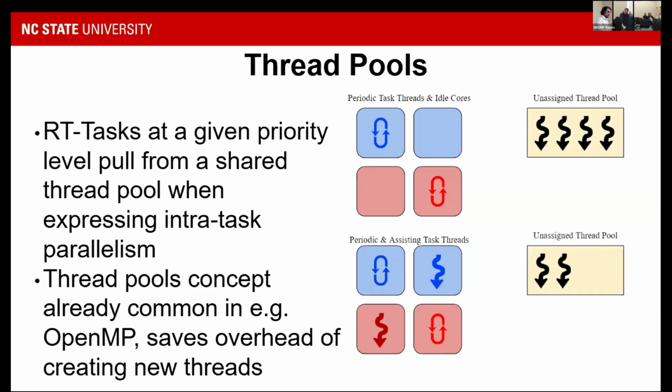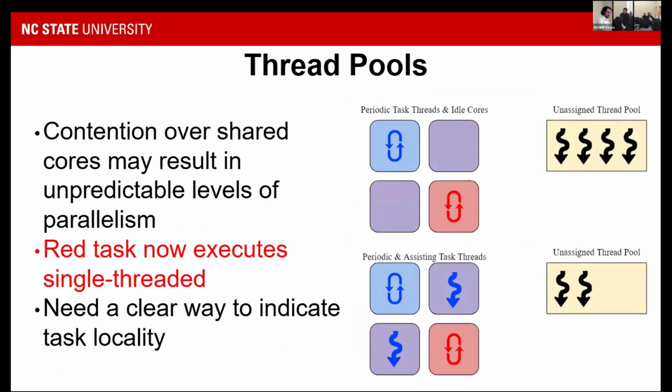And then an example, you'll note that the cores, even when not used, have already been assigned in that diagram. That's because this is an example of something we want to avoid, which I'll go into how we avoid in the next slide: the case where, with the shared cores, we can't necessarily guarantee either one of these tasks will actually be able to express the fine-grained parallelism that it wants in a given job cycle. And if it can't, then that can bloat the execution time massively.